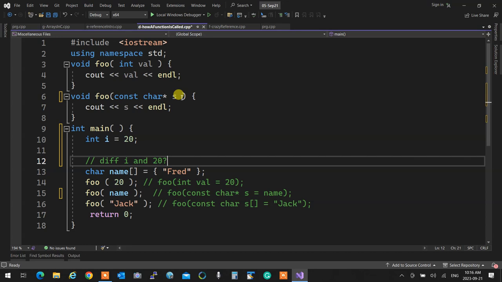So the reason I'm bringing that up is that in here I'm saying name and I'm passing name. Name is not a constant value, it can be changed. I can pass it to S. S is constant, which means when name is passed over here, function foo is not allowed to change it. It has a read-only view on name. Do we all understand it? It means I can change the name in main, but I cannot change it in foo, okay? Because of that fact, it's a good idea.